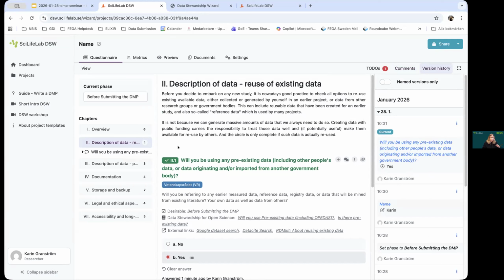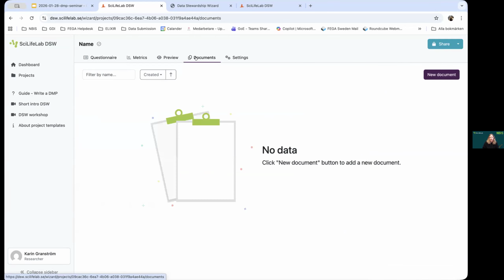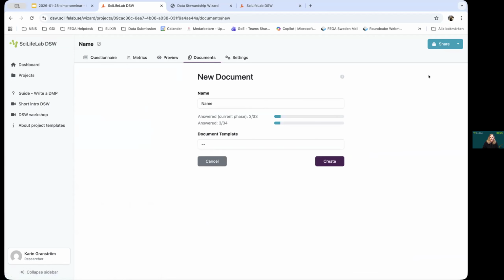When you have gone through the chapters and answered the questions and you want to export the data management plan, then as mentioned, you go to documents here. You then press new document and, oh, what happened?